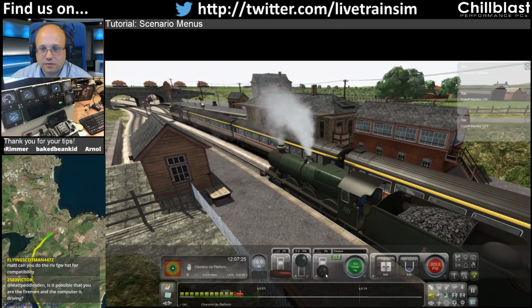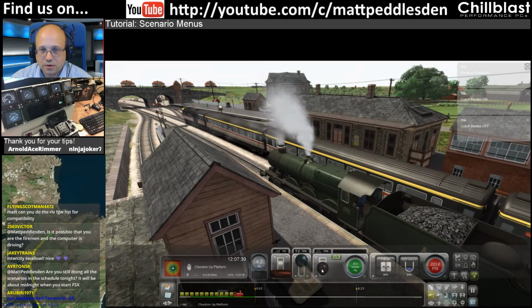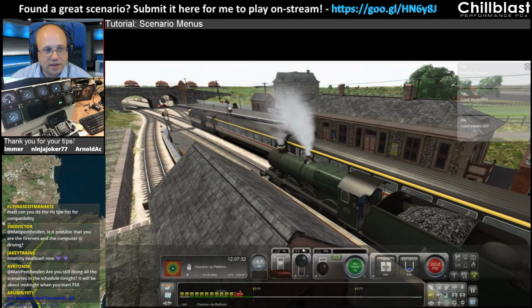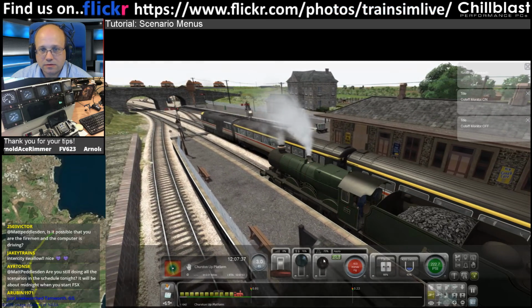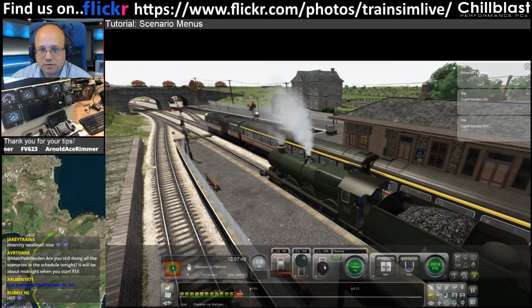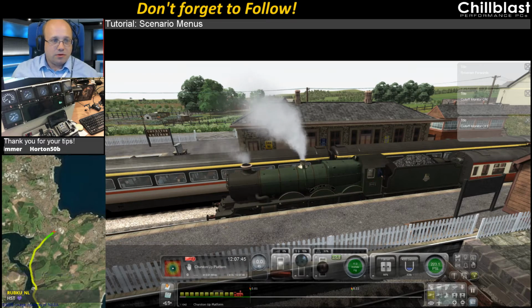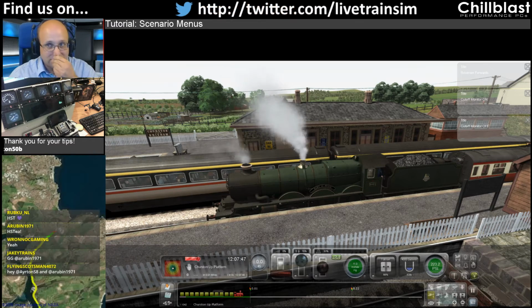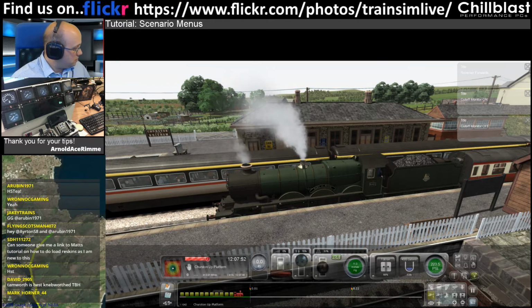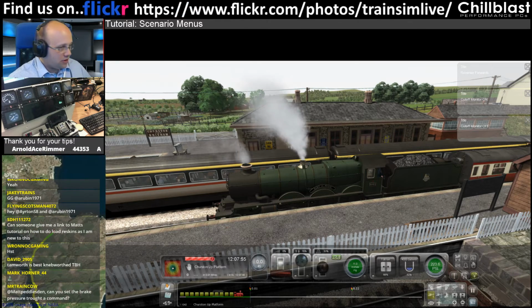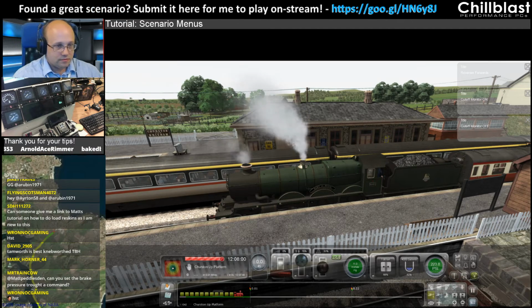HST for the win. Notice we're already back up to 75 again. So let's stop. And that's it. So there you go, folks. That is a little example of what you can do with those little boxes in the top right. And without further ado, it's time for a Riviera line in the 50s.